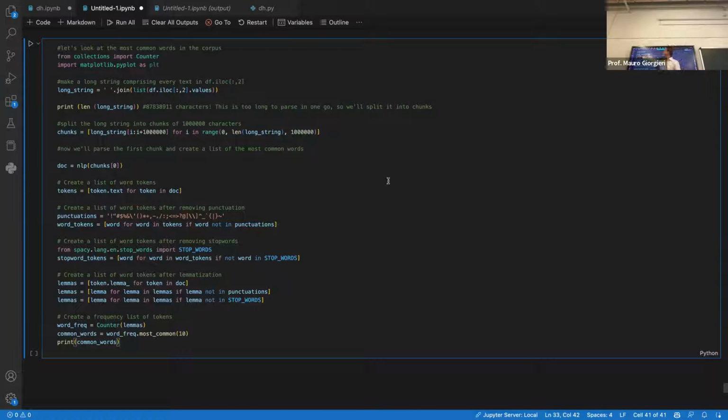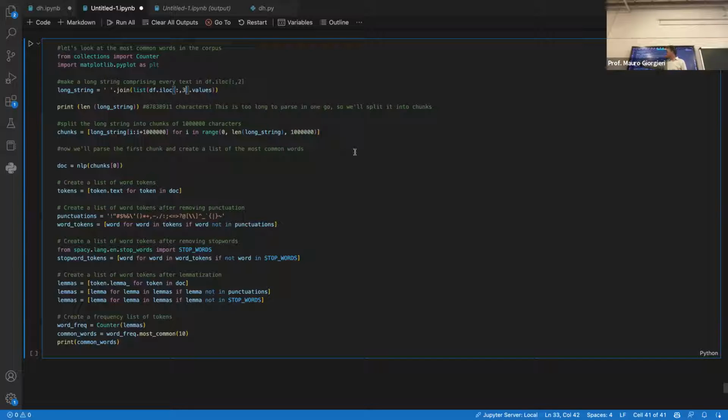What I've done here is I've said, okay, make a long string. We're going to join all of the text. That's the wrong column, I believe. That should be a 3. And we're going to print it all out. It's too long. So then we're going to split it into chunks of 1,000,000 characters, because the program can handle 1,000,000 characters at a time. We're going to make a bunch of chunks, and then we'll be able to handle each chunk. Each chunk has a number, so start with number 0 and go through them.